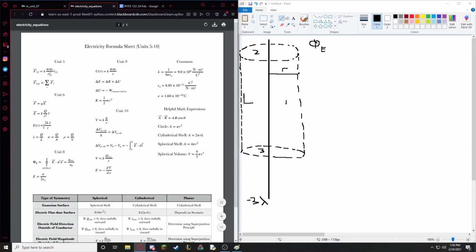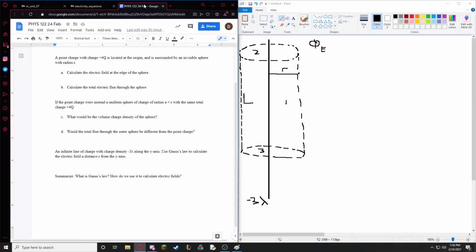So that's what we're going to be deriving here. So that's our final answer. So that's the sort of idea of where we want to get to. But we want to understand how we actually get there using Gauss's law. Right. So once again, Gauss's law, go ahead and write it down.